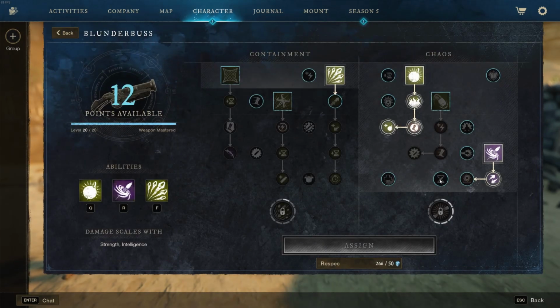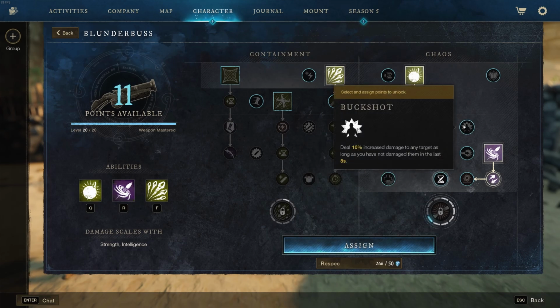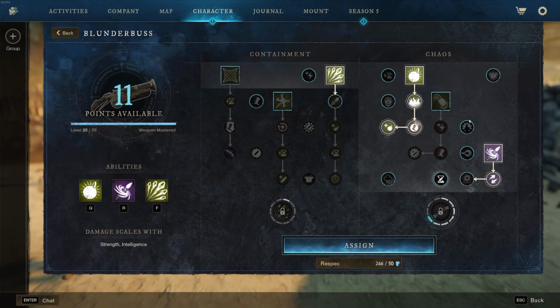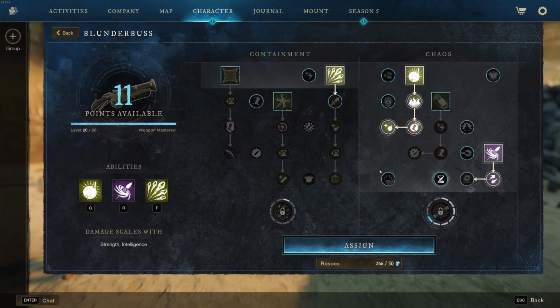All right, after that, I would select this dot right here. Holding onto 2 loaded ammunition for 2 seconds after reload will load a 3rd active ammunition. That's a really good dot to have. And while you're ranking up, you could select this one, deal 10% increased damage to any target as long as you have not damaged them.